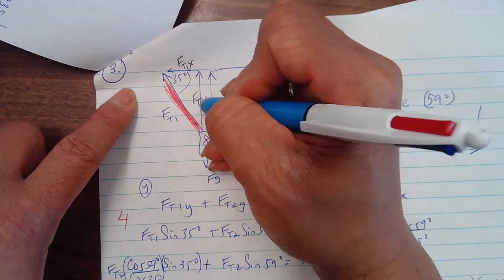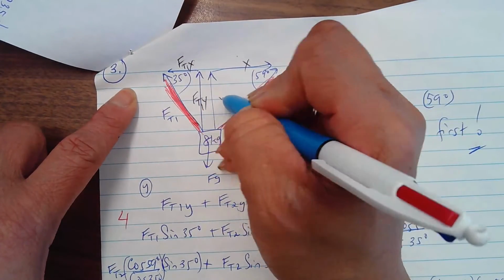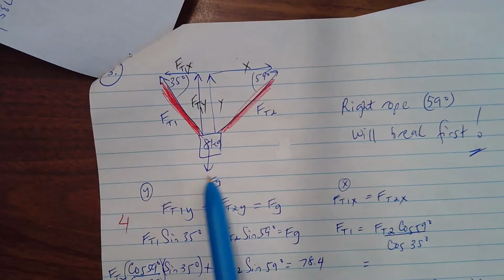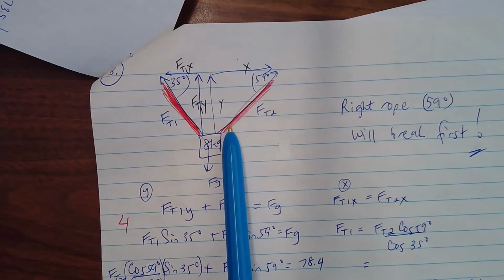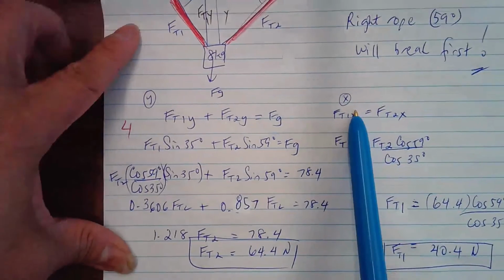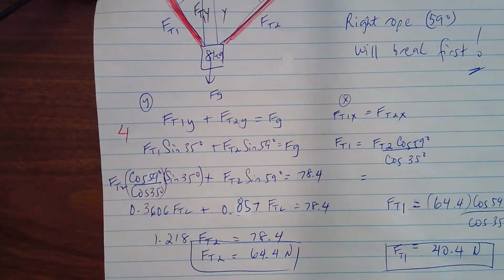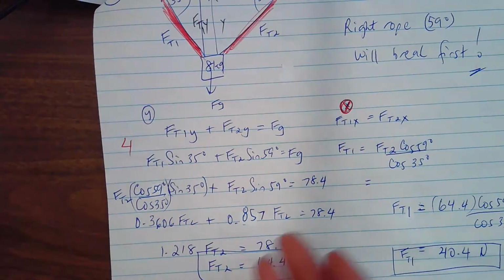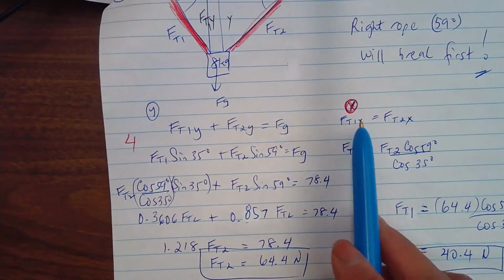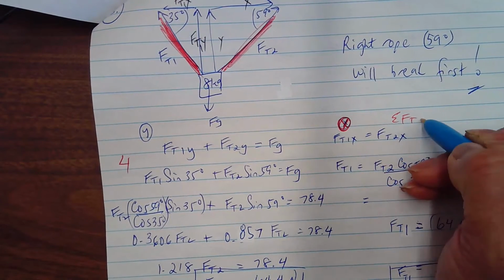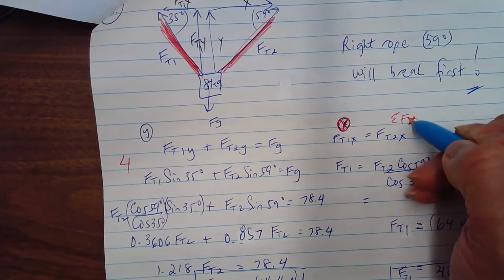Okay? So I'm just going to call this X and this is the Y. You need to start by drawing the free body diagram because your equation depends on this free body diagram. Once you have that, we need to split it up into X and Y components. I usually put the X first, but for some reason I put the X here. Okay, so here's what's happening in the X. Net force on the X is 0.